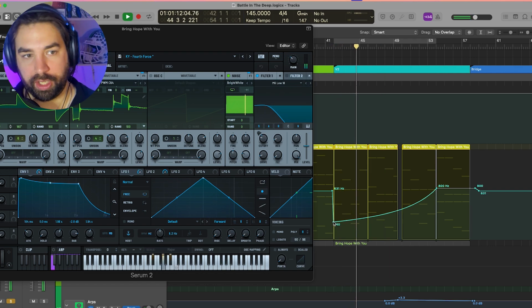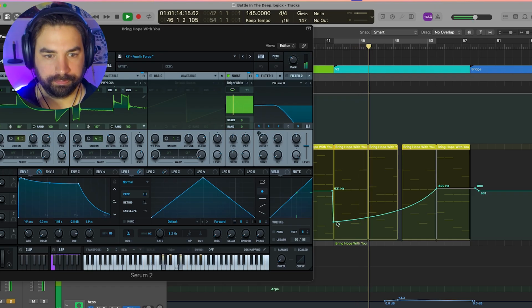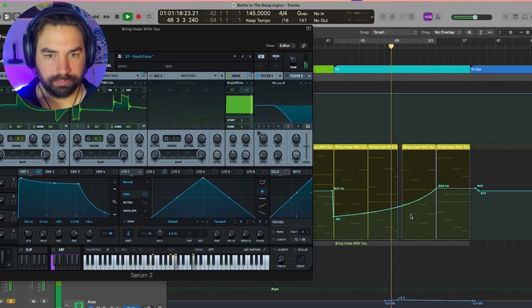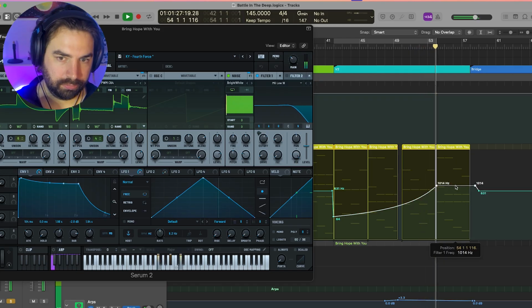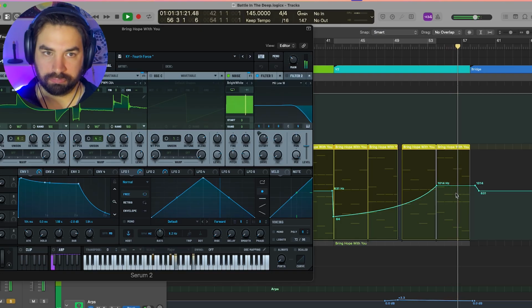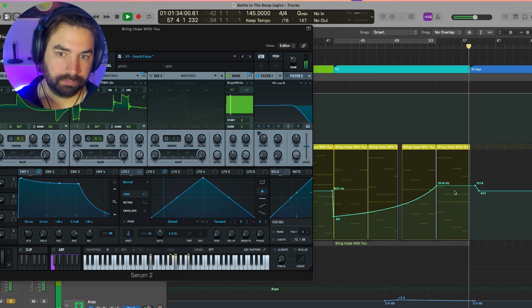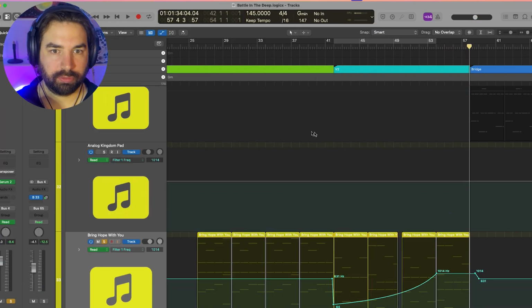Now it sounds farther away. Now it's closer. Pretty cool. So with the rest of the track going.